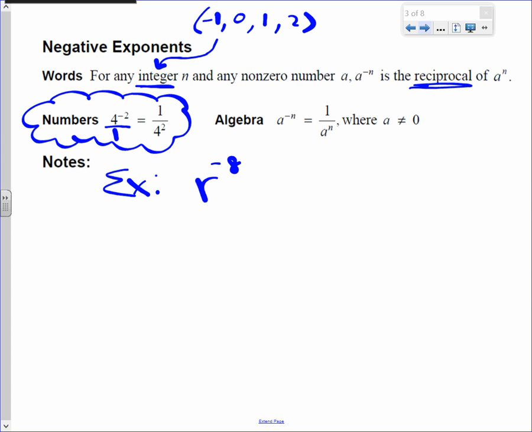Good. Because this is really over 1, right? We don't have to bother to write over 1 because every number is over 1. This is really R to the negative 8 over 1. But we're professionals, so we know that this is all over 1. So what would be the reciprocal of that? That would be 1 over R to the positive 8th power, and we're done. You just take the reciprocal and make the exponent positive. That's all you do.